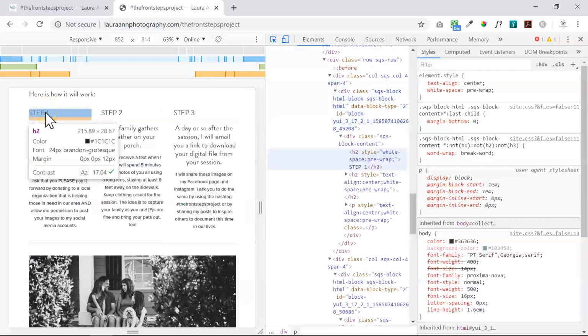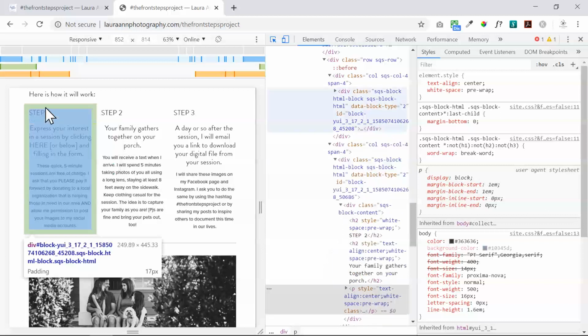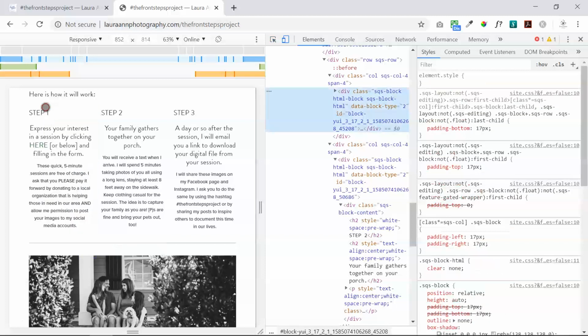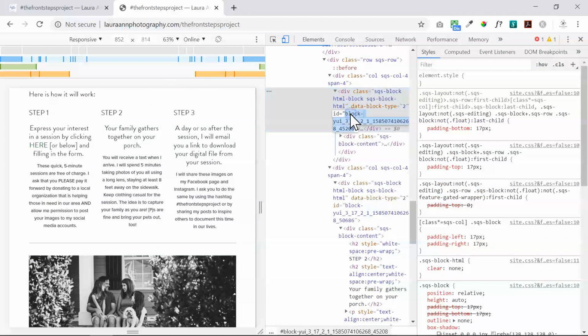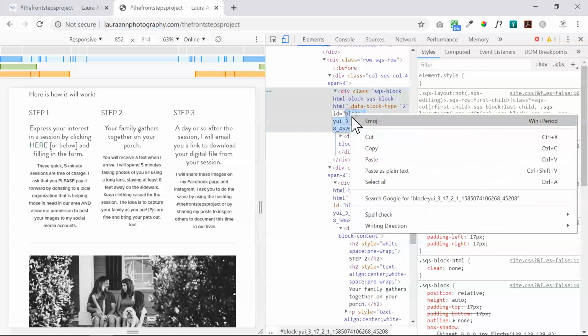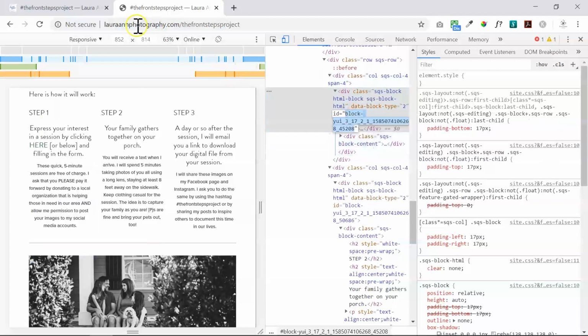Now we don't want to just be here because this would create a border just around this section. We want this. Okay, and you can see down below it says div hashtag block UI. That's exactly what we want to target with our code. So we're going to come over here where that area of code has been highlighted, and we're going to grab this ID right in here. We're going to right click. We're going to say copy.